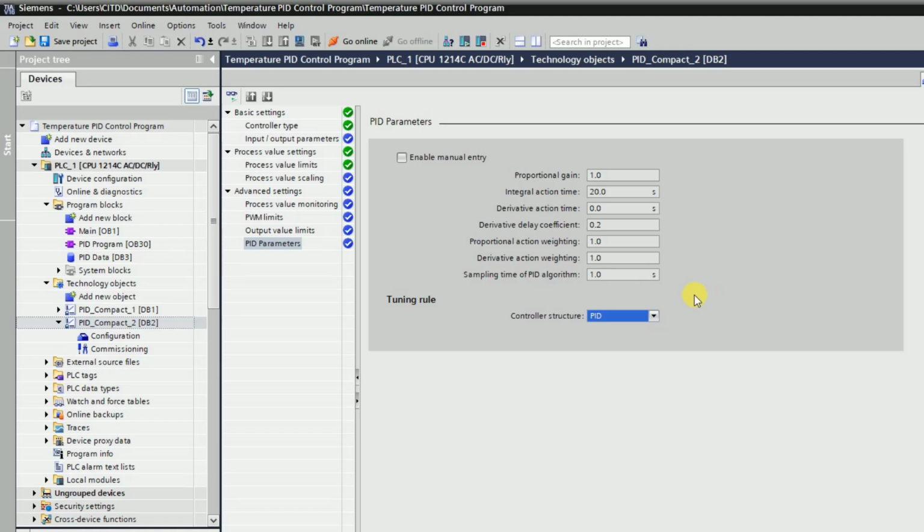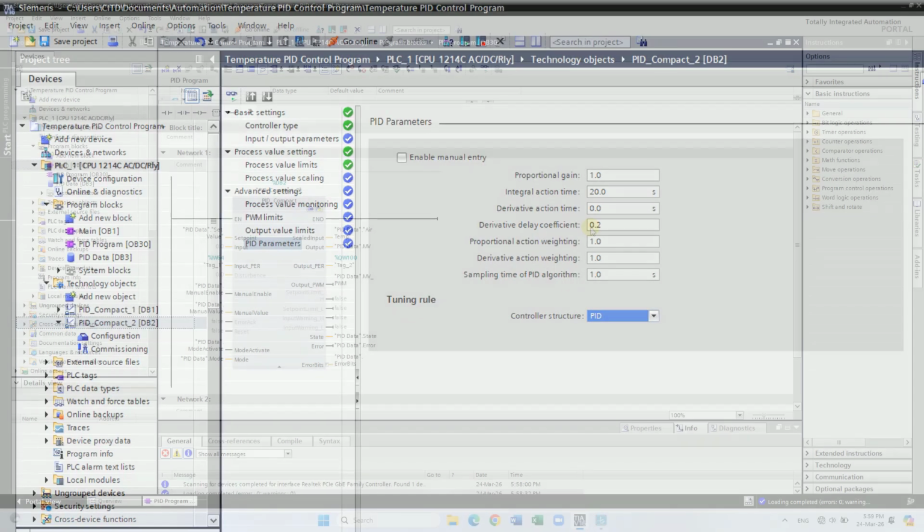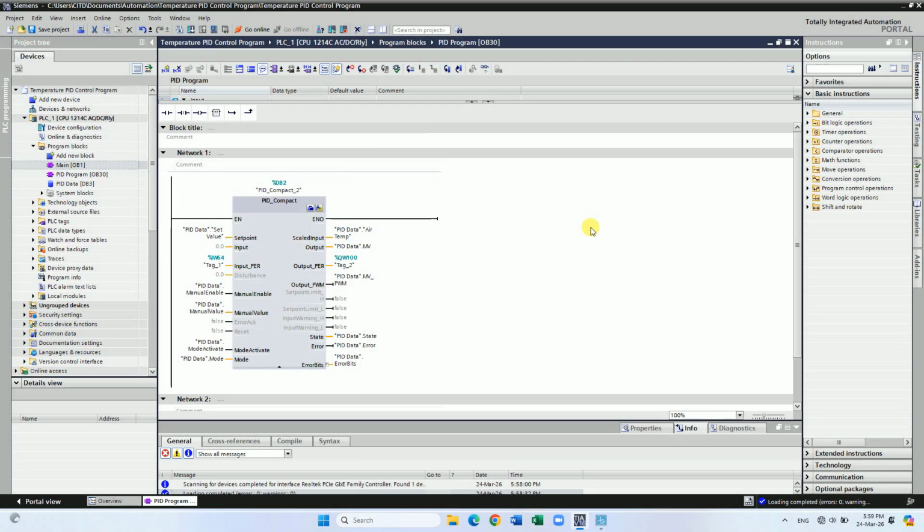Now back to the window for PID program block. There is one more issue that should be taken into consideration when the controller switches between automatic and manual mode. When the controller switches from automatic to manual or manual to automatic mode, the controller output suddenly jumps from the existing value to another value, which can cause the process to become unstable. So to ensure smooth and uninterrupted controller output, separate ladder logic has been developed in the main organization window.